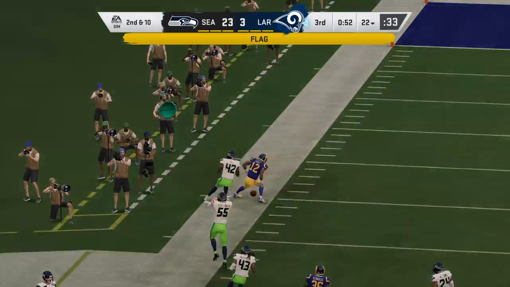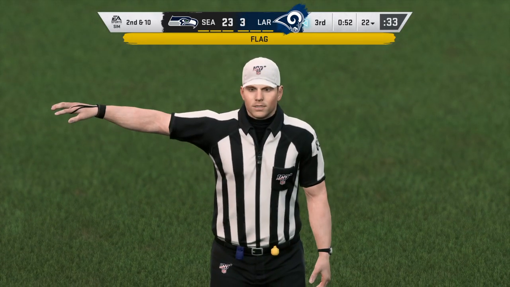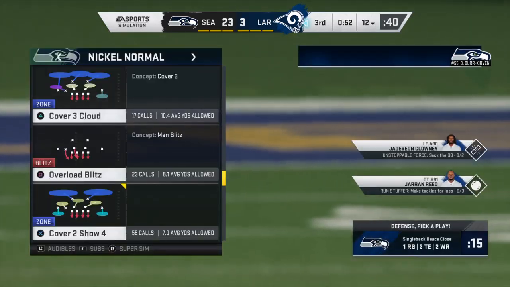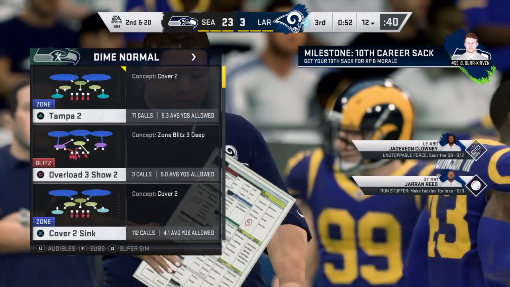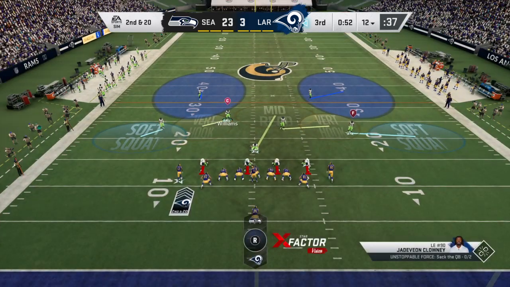And that's going to wind up incomplete. However, we do have a flag down. Let's check in with our referee. So apparently some grabbing of the jersey there on the O-line. Yeah, just look in the interior, and that's where the penalty occurred. Now after the holding call, here's 2nd and 20.